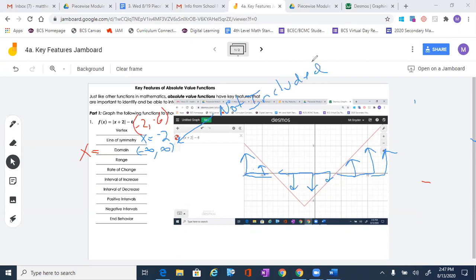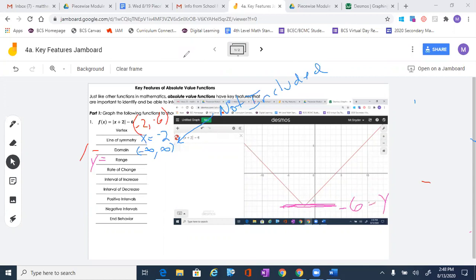And the last one we'll do on this video is the range. The range is nice and easy in this case as well. Remember, range has to do with the y values. So I'm going to say, okay, range are the y values. And so what I'm going to do is I'm going to follow the y-axis. But notice right here, the first value that shows up is way down here at -6.